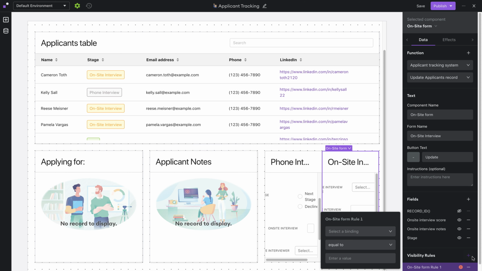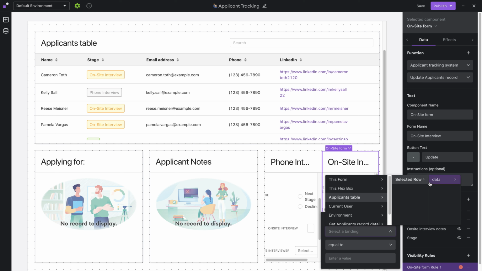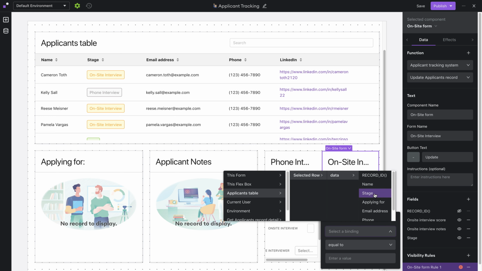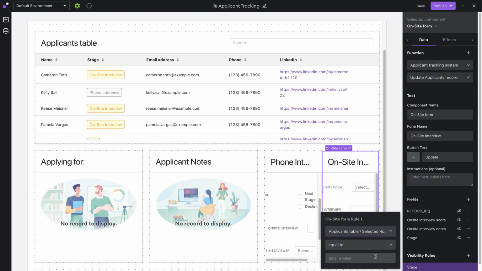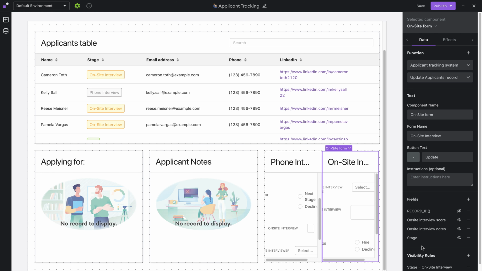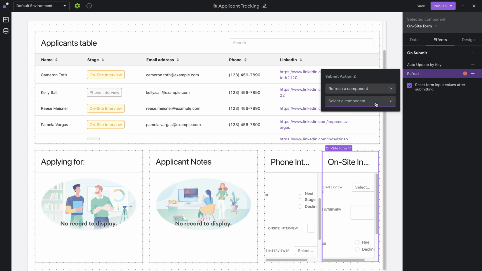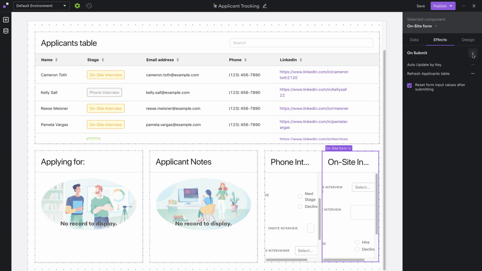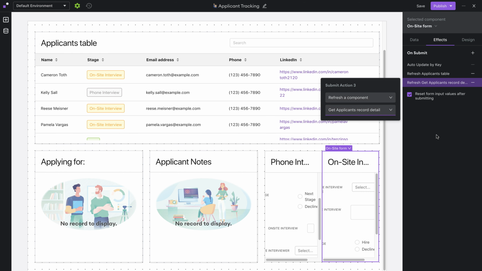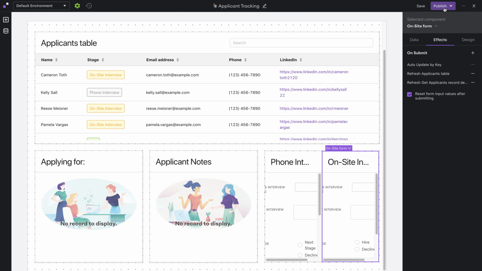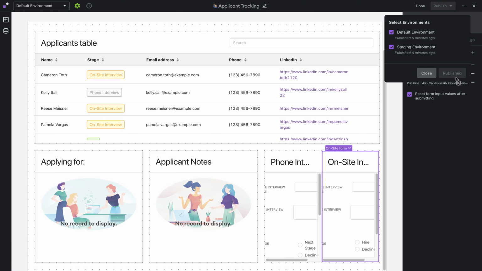We'll go ahead and add that same visibility rule where we're going to use the applicants table and the stage, and make it equal to on-site interview. And so this form will show if they're in the on-site interview stage. Let's go back and have it refresh the applicants table as well as the applicants details. Let's go publish and check out how our tool works in action.